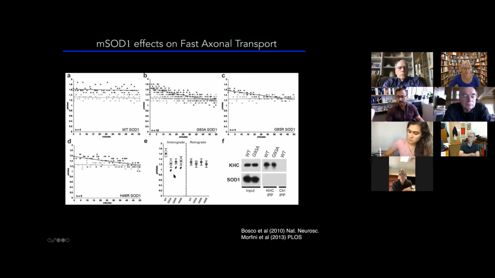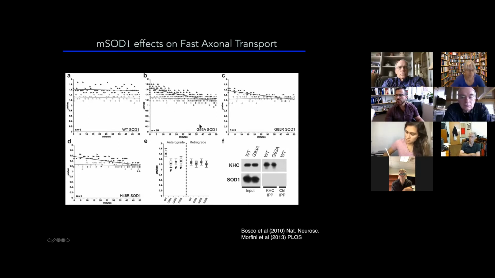A summary of that, which was published a long time ago, is provided in this figure. You are familiar with this result already, because if you put the wild-type form of SOD1, you see that pretty much both anterograde and retrograde transport remain fairly unaffected. But when you introduce G93A mutant SOD1, one of the most widespread mutations that have been characterized in the ALS community, you see something very different. You now see a dramatic inhibition of anterograde axonal transport that does not compromise retrograde axonal transport.